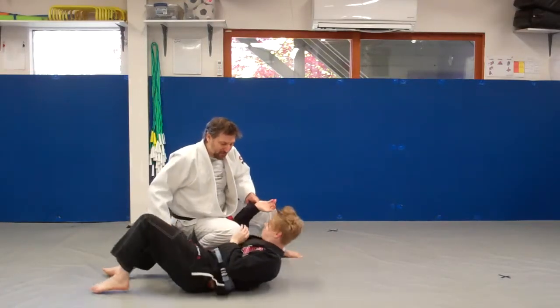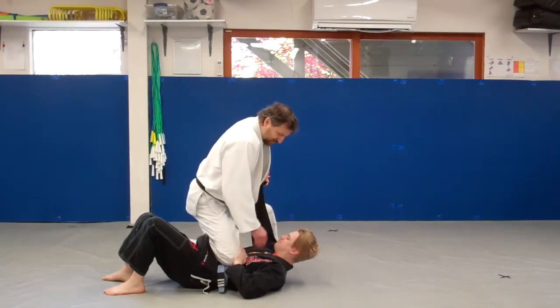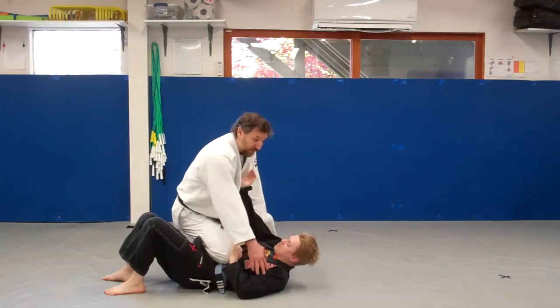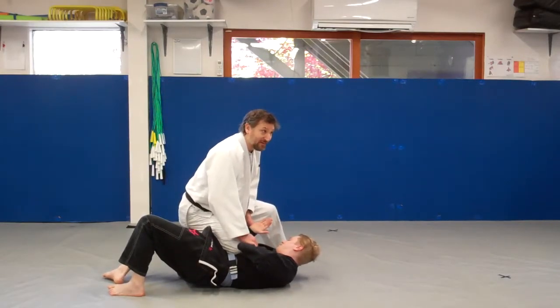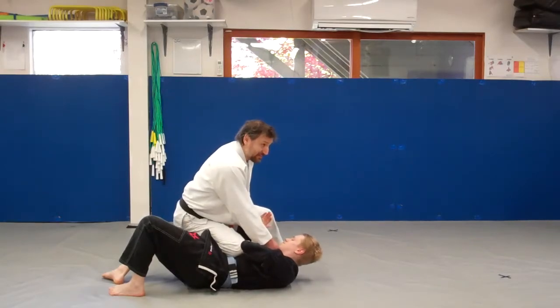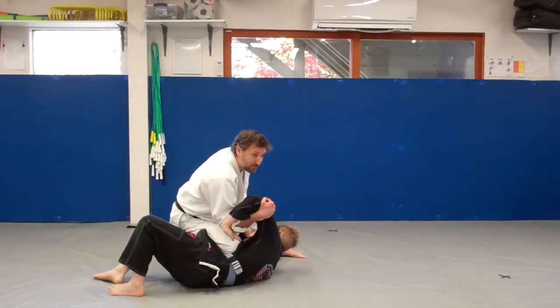Right? But I'm doing this. My foot's not on the ground, my knee's in his belly, and look what he's doing. And I'm doing this. You see what I mean? And maybe, if he's turning this way, that's this arm I'm attacking. But maybe he's doing an excellent job of retracting this and pushing here. Now he's giving me this. Right? So now I'm not going to attack this arm. I'm going to attack that one. How do I do it? Right? I do this. I pull in more on his side.